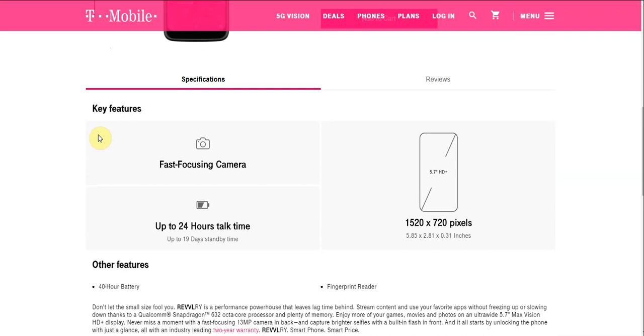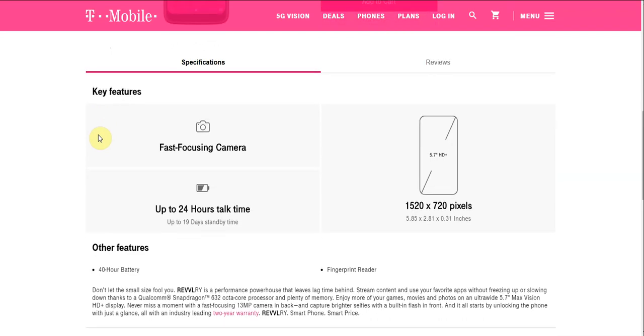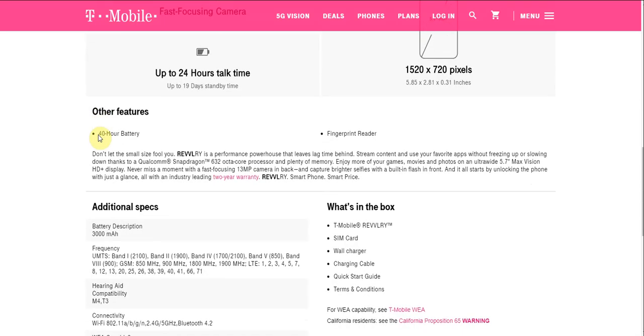The key features of the T-Mobile Revvl: it has a 5.85 inch display, that is 1520 by 720 pixels. That is a 5.7 inch display. Now mine's a 5.7 inch HD plus display. Dimensions are 5.85 inches height, 2.81 inches width, and 0.31 inches depth. You have a fast focusing camera, up to 24 hours of talk time, and 19 days of standby time. You have 40 hours of battery, and the fingerprint sensor on the back, like I mentioned.